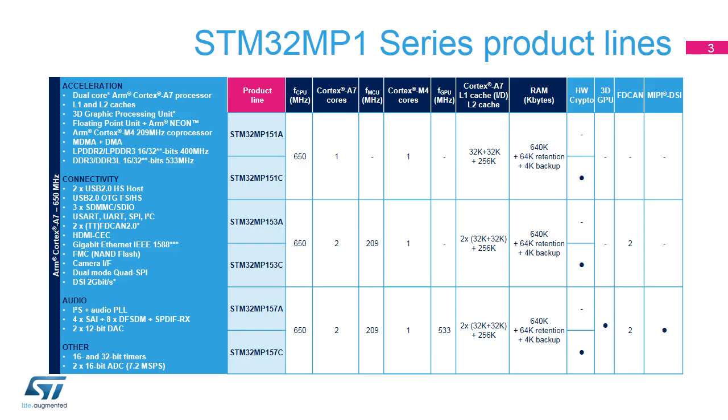This block diagram summarizes the key features and the available packages for STM32MP157 devices. The STM32MP157 line integrates the dual Cortex-A7 core with floating point unit and Neon SIMD engine running up to 650 MHz with 708 kilobytes of RAM in total and up to 35 communication interfaces in addition to a 3D graphic processing unit and an LCD TFT controller with a parallel or DSI interface for advanced graphics processing. Boxed red lines are not available on all product lines.